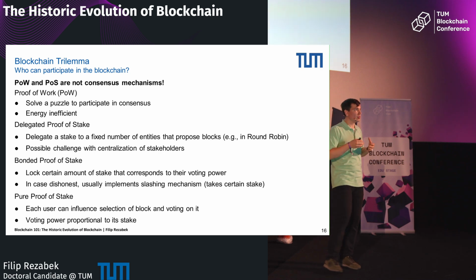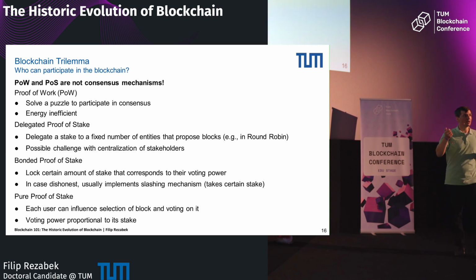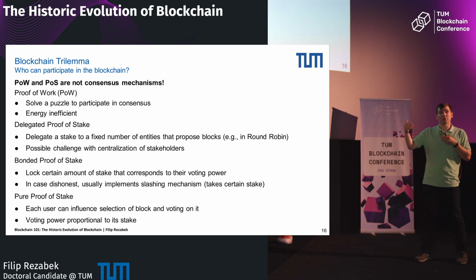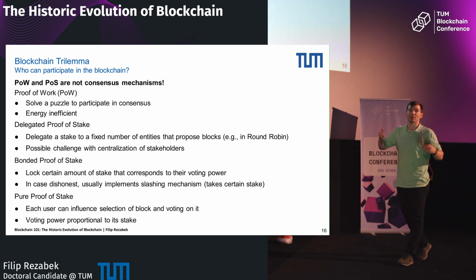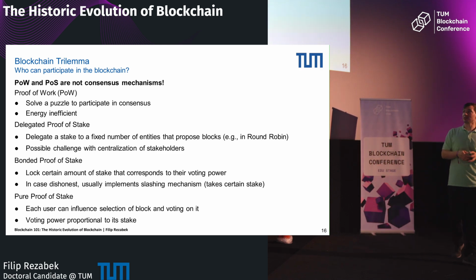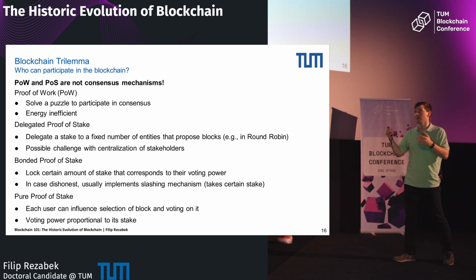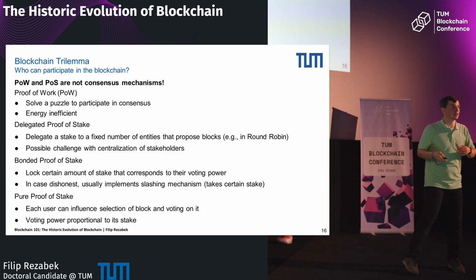And the last flavor is pure proof of stake. This would be, I guess, the one that we would be striving for, because it means that basically anyone who has a certain stake can actually participate and vote in the system. However, here again, it comes with a bit more responsibility for the users in such a system. Because if everyone can vote, it's basically a permanent referendum about what decisions we are going to make, and we also have to ensure that the users in the system are able to protect their system, because at the end, if they get compromised, they can lose the stake, though maybe not as easily. Rather, it's important that malicious parties do not hold more than a certain portion of the stake and can later on change the direction of the chain.